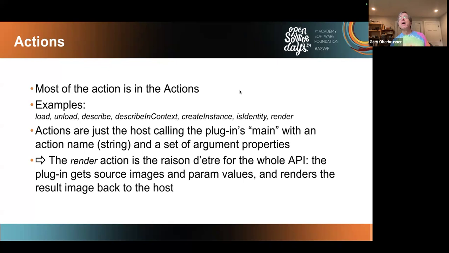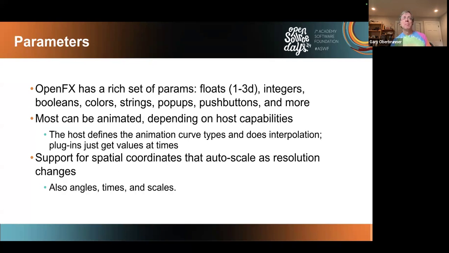Most of the actual action of the API is in the actions, like load a plugin, unload, describe yourself, create the instance of the plugin, and render. Right? Actions are essentially just the way that the host calls the plugin's execution function with an action name and a set of argument properties. All right.